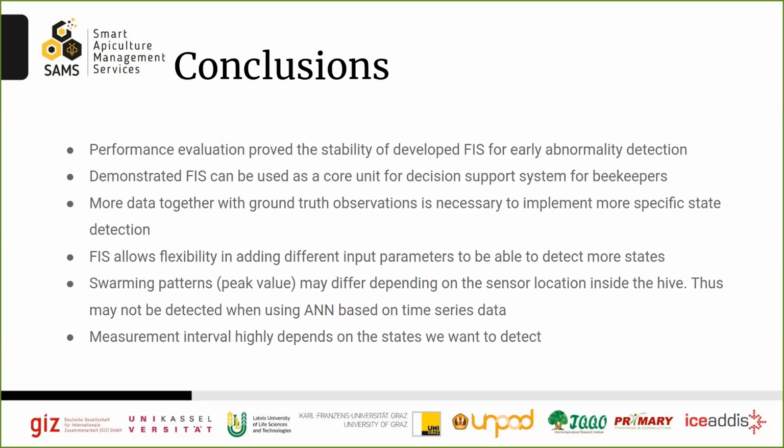And of course, more data is needed with the ground truth, so we can know what kind of temperature pattern is reflecting the actual state. And about the measurement intervals, we need to know what we want to detect, what we want to measure, and then we can change the measurement intervals. That can also improve the battery life for the measurement systems if we use battery powered solutions.